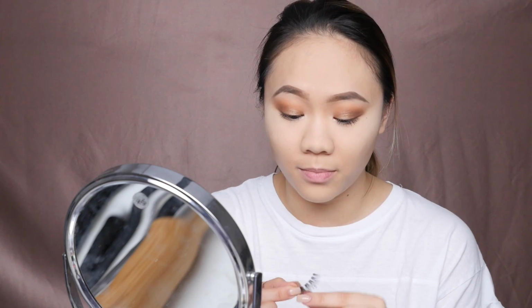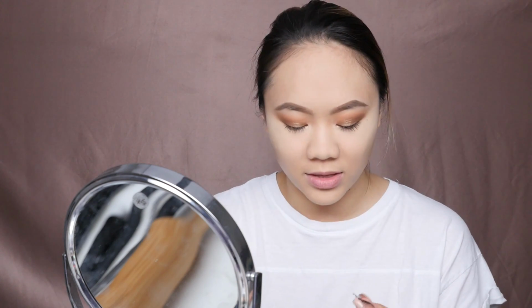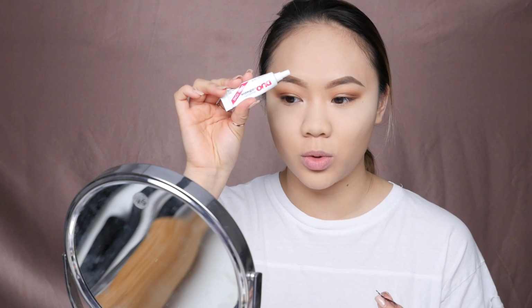And so I usually don't cut these lashes because most of the time they are the size of my eyelid, or where my lashes are. So I don't cut them. And this is the Duo Lash Glue in dark tone. Okay, so I just applied my lashes.